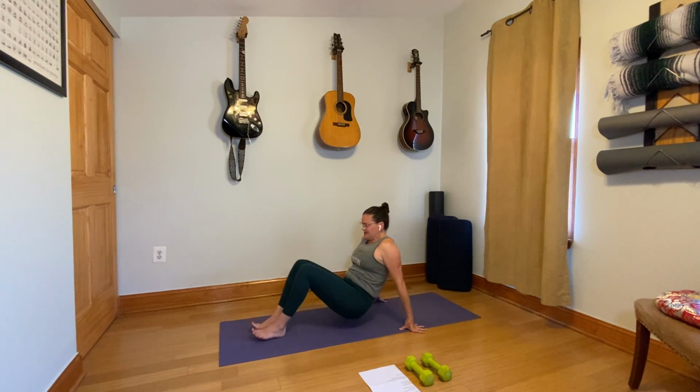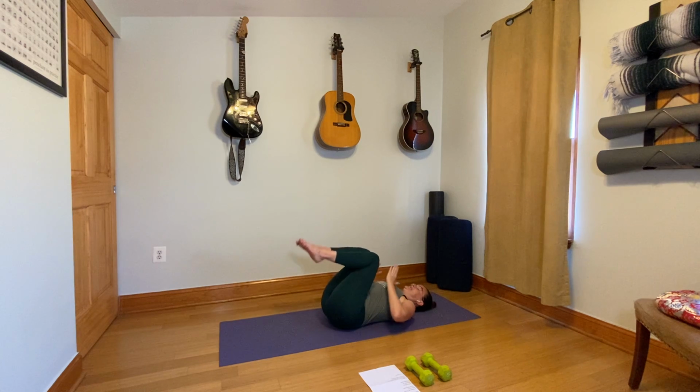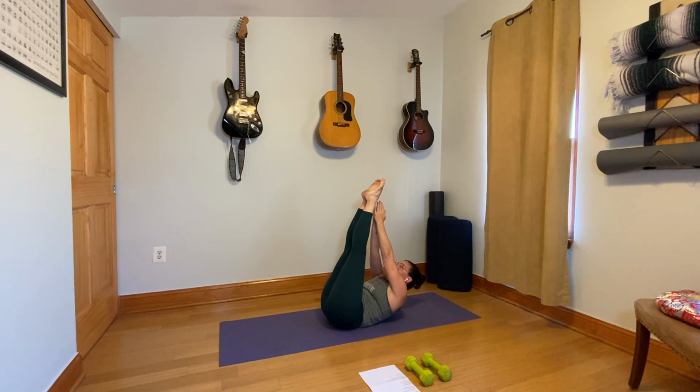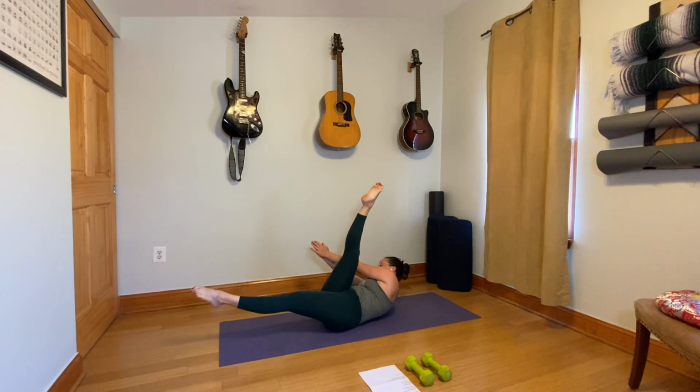Lie down onto your back. A little more specific abdominal work here. Legs and arms straight up. We've been doing this month in our sequence 8. Lift the head and shoulders up. Try to make the fingers touch the toes. And then scissor the legs, lower the left leg and reach the arms towards the right side.